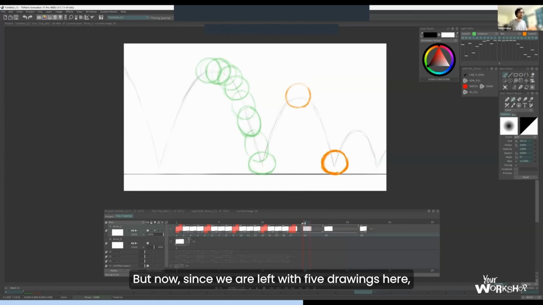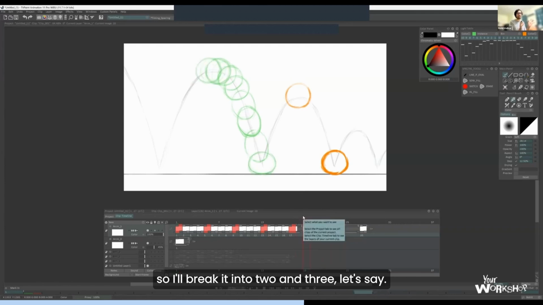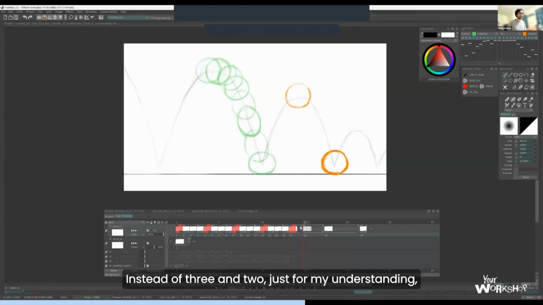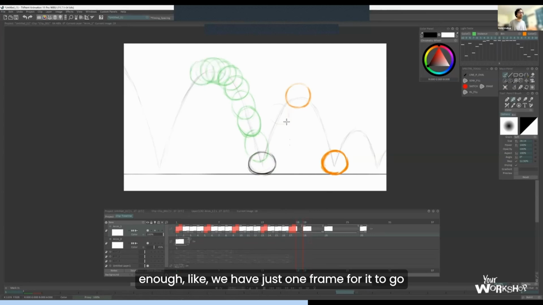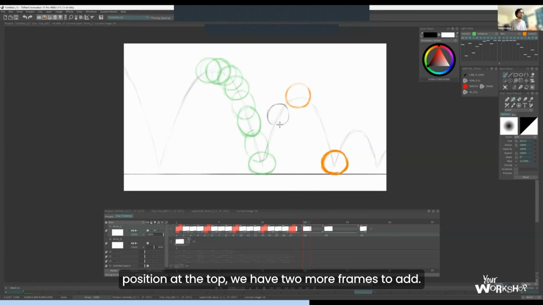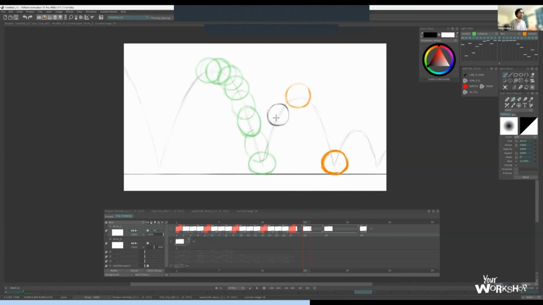But since we are left with 5 drawings here, I'll break it into 2 and 3, let's say, instead of 3 and 2. Just for my understanding, I'll put the breakdown, but keep more frames for me to spend up at the top, so that we have just 1 frame for it to go from here to here, but from this position to the position at the top, we have 2 more frames to add. Does that make sense?